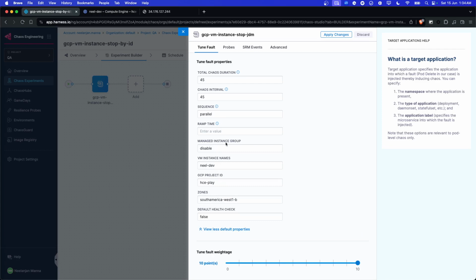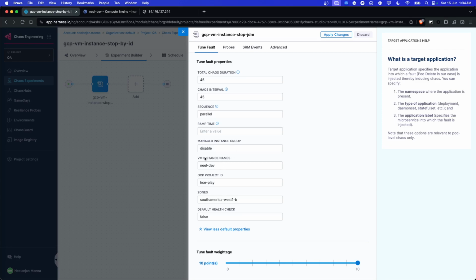Then we have managed instance group, that is, if the GCP virtual machine is part of a managed instance group or not. In case it is part of a managed instance group, as we know, the GCP VMs are then not started back because it will be managed and promptly be replaced by GCP itself.